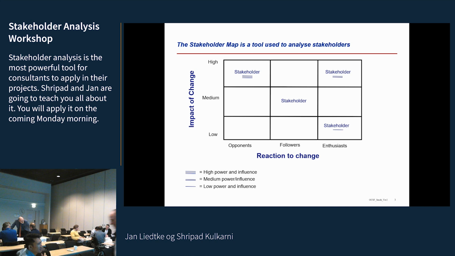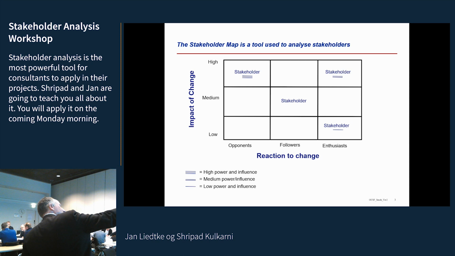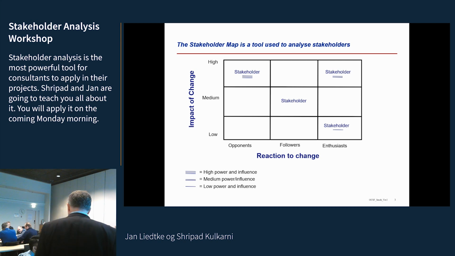How would you make the enthusiast... This is just an example. You have stakeholder 1, 2, 3. This is just explaining what kind of person this is, as an example. You know, the impact of change, medium, and followers. These guys are okay, but others might say there's a potential here. This person is already following and he's going to change. Maybe we get him more excited about the change, because then he can influence others.